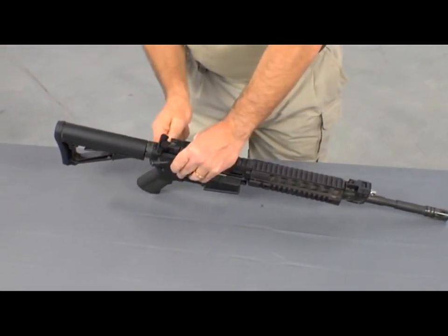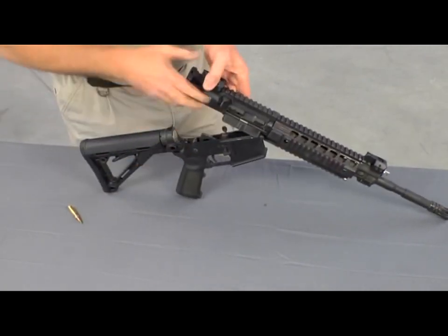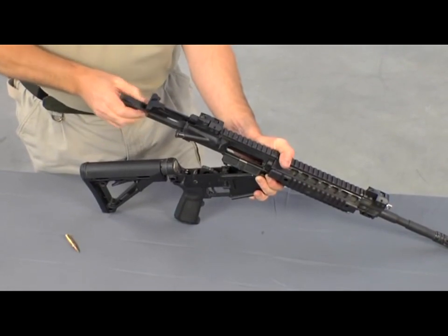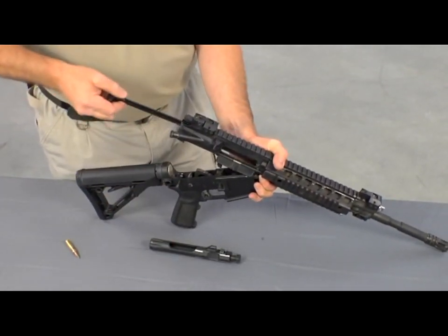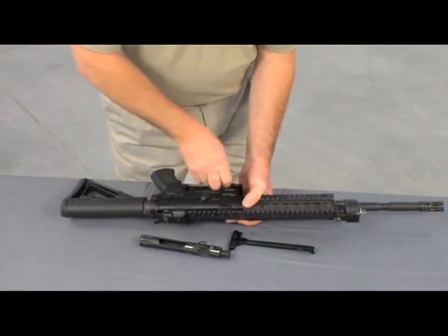Use a cartridge to push in the takedown pin from left to right. Then separate the receivers. Grasp the charging handle and pull to the rear. Pull the bolt carrier out, then remove the charging handle. Separate the receivers by taking out the pivot pin, pushing it from left to right.